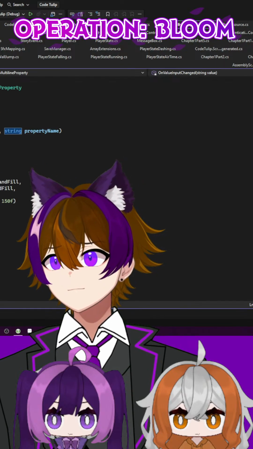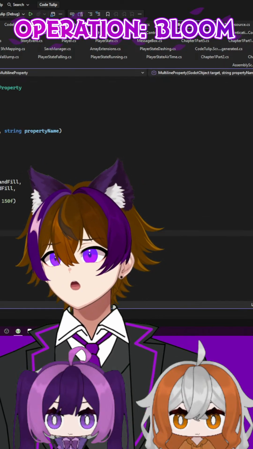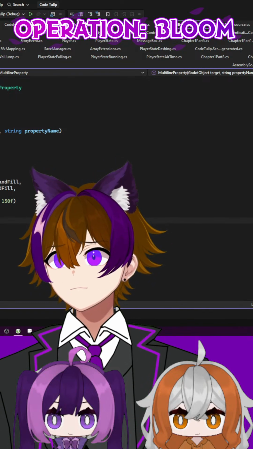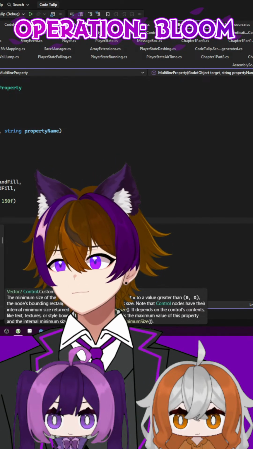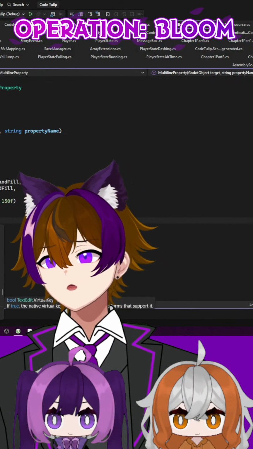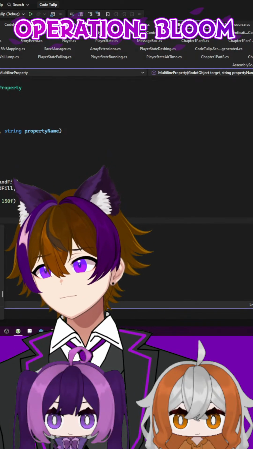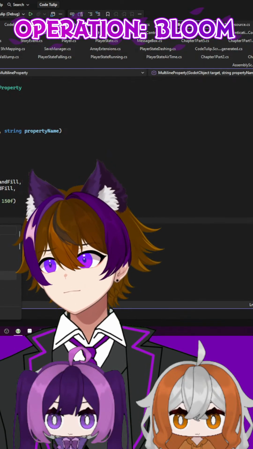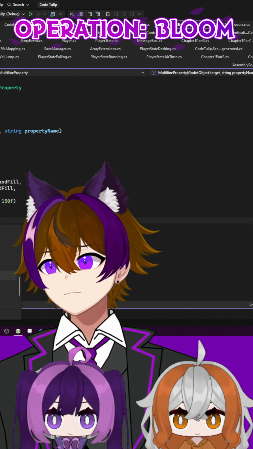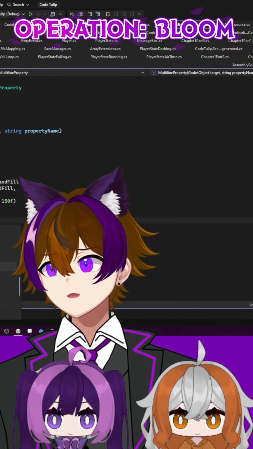Multi-line property here. Let's see. Put here text edit dot on value visibility change, no, show me all the events. Focus, GUI input, mouse exited, text set, text changed.